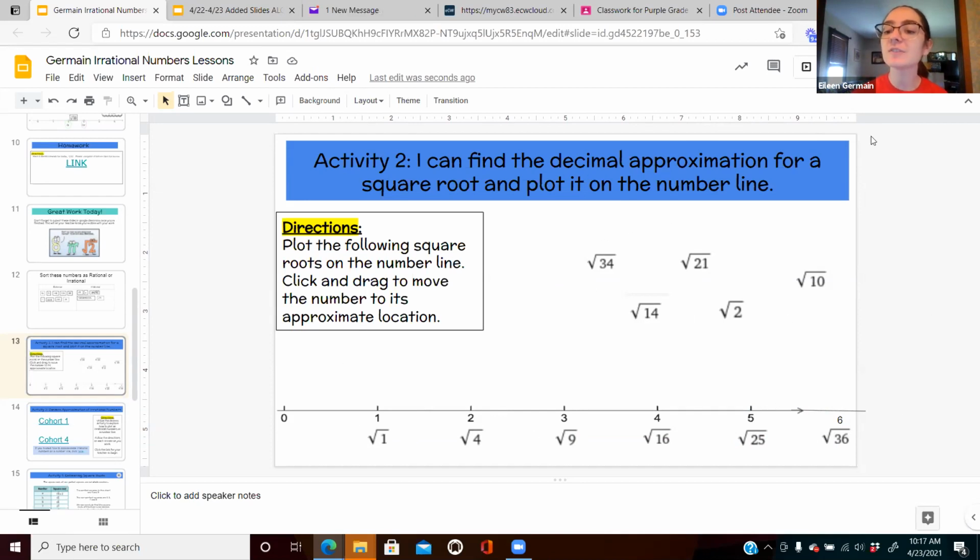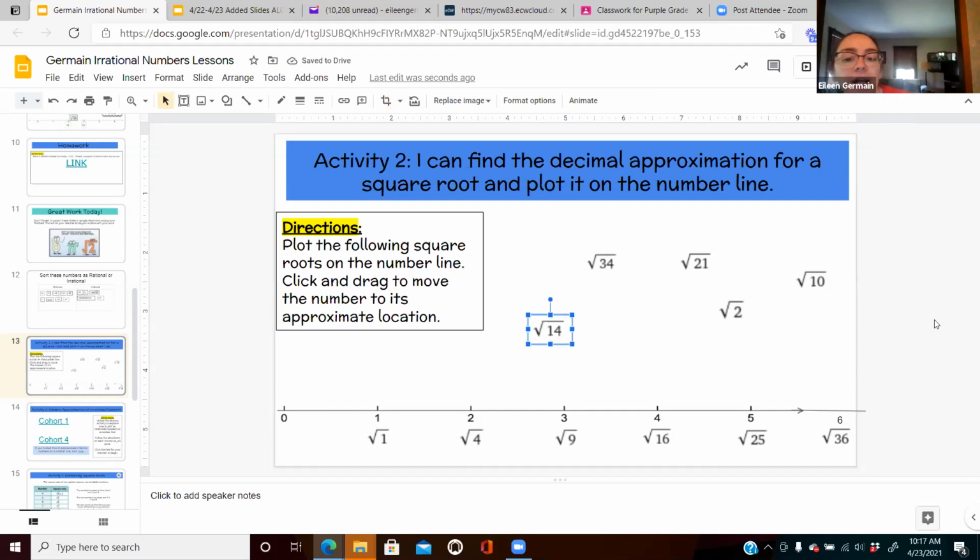Then we had to take these 5 remaining ones and say which numbers they fall in between. If we look at the square root of 14, what 2 perfect squares does that fall between? Or what 2 numbers does that fall between on my number line? Very good. It's going to fall between 3 and 4. I'm not going to place it directly in the center.